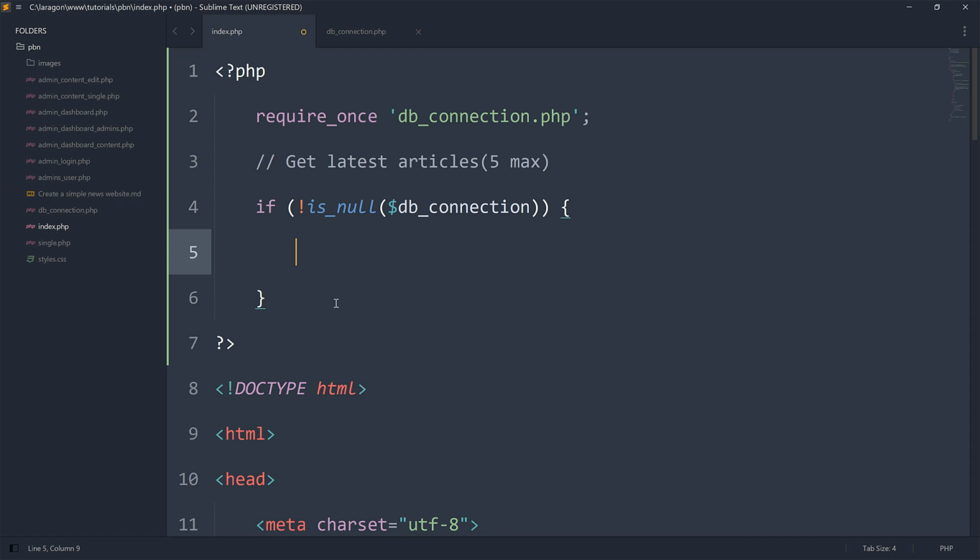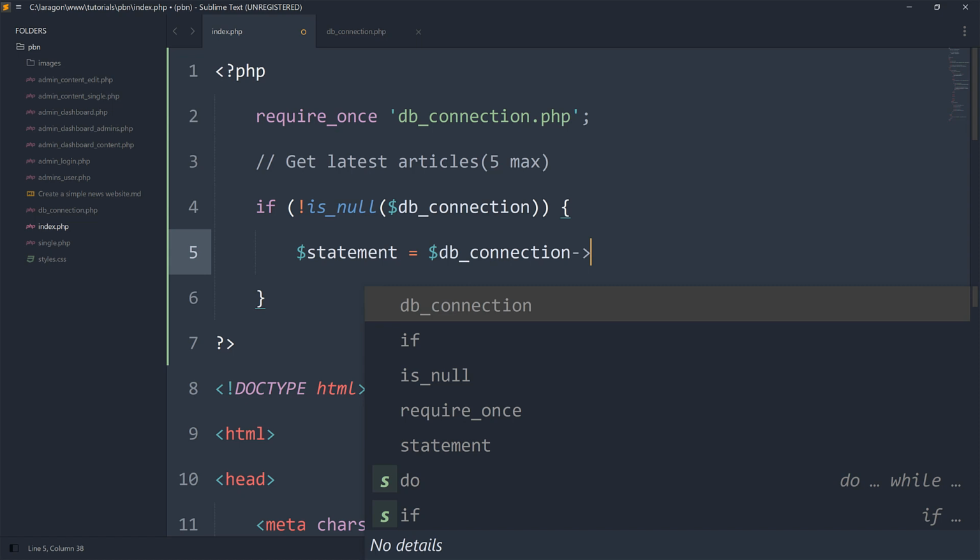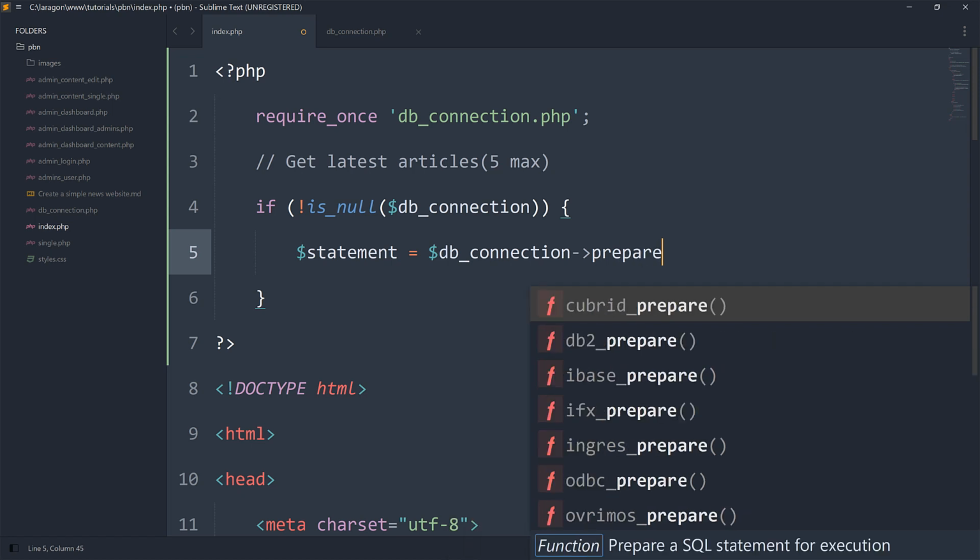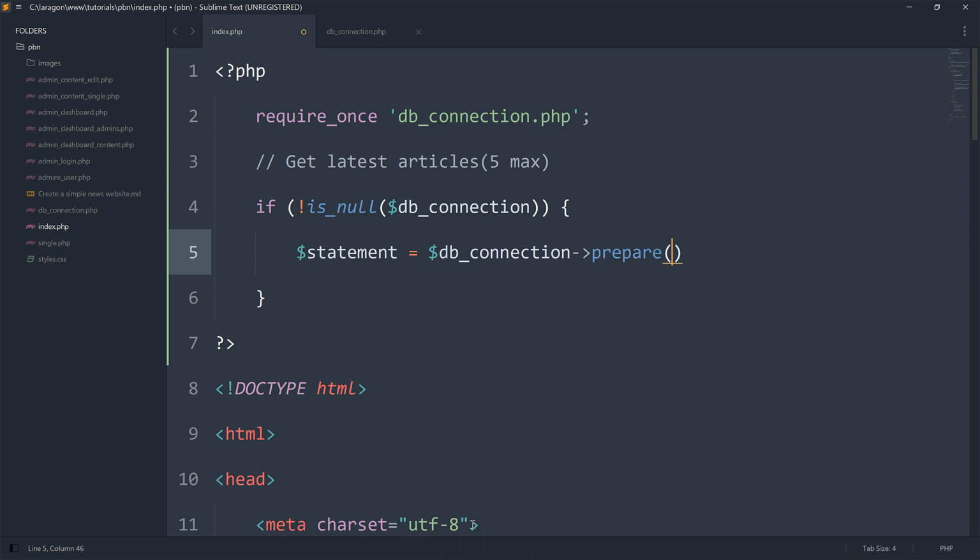So if it is not null, we will now do what is called preparing a statement. Like I said earlier, what PHP or PDO will do is to carry us there. So let's say the statement is equal to our PDO connection. Let's use it as the transportation means to reach our database management system. Once we get there, we can prepare a statement, or let's say like a speech. So what speech are we going to give to the database management system? This is the actual query we are making.